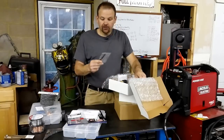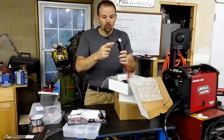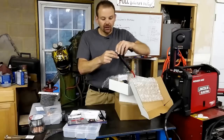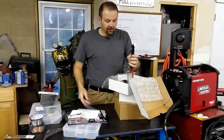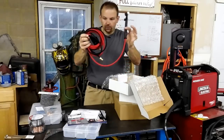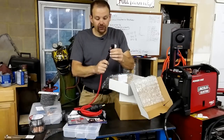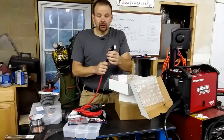The TIG torch that comes with the unit does not come with the collet or the diffuser or any of that. Not a diffuser, a gas lens. You have to provide that, although it did come with a back cap. I think this hose, or the torch lead, is 12.5 feet long. It is not a flex head, although I do believe you can request a flex head. I don't know what that'll take the cost to.